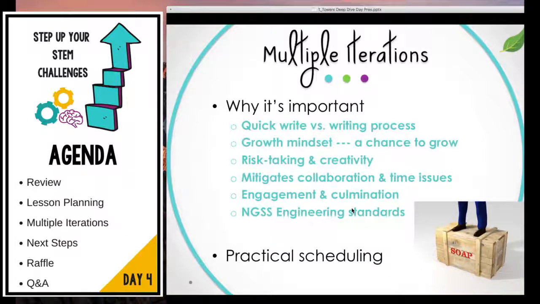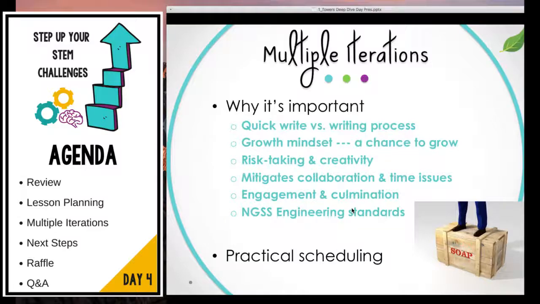But with multiple iterations, oh, I almost skipped something very important. With multiple iterations, another reason it's so important is that if you are doing the Next Generation Science Standards, the engineering standards all mention the necessity of analyzing designs and doing iterations. So if you want to hold true to the NGSS engineering standards, you do need to do multiple iterations.